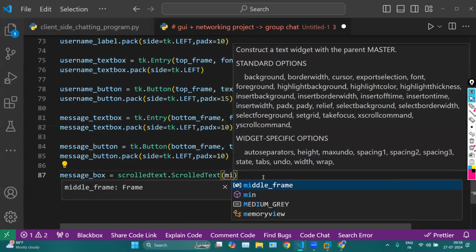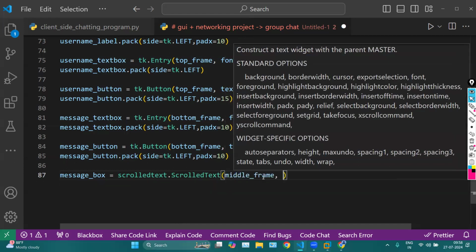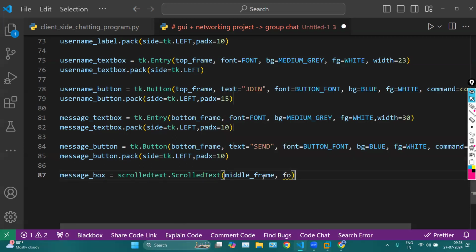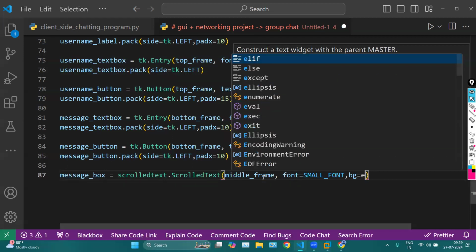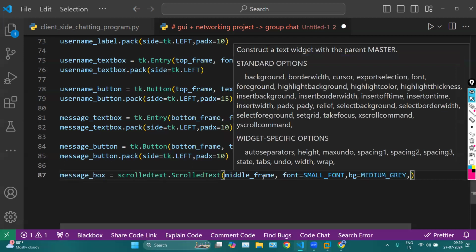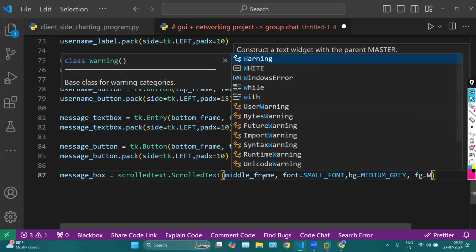I want this in my middle frame. Font should be small font so that my message is visible in the small font. Background color should be medium gray, and foreground color should be white again.